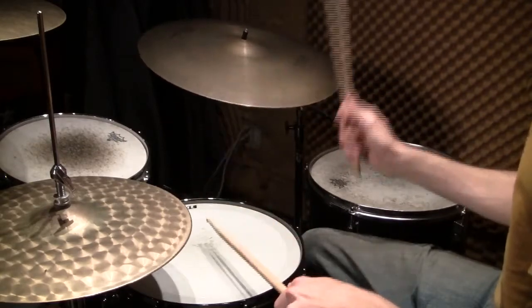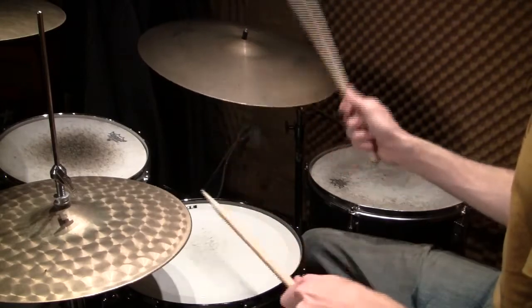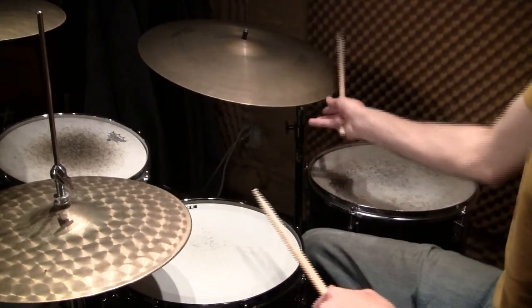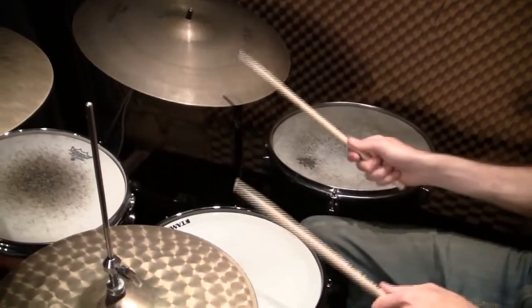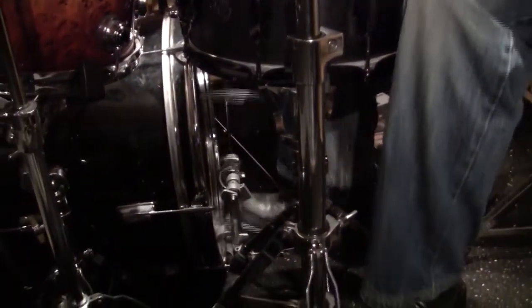We can take our right hand and move it over to the ride cymbal. And for this one, we're going to have the right, left, left combination. This is definitely a good one in a jazz context, jazz situation. Now we can add that bass drum on the downbeat, have that line up with our ride cymbal, and this is going to be the foundation of a new fill.